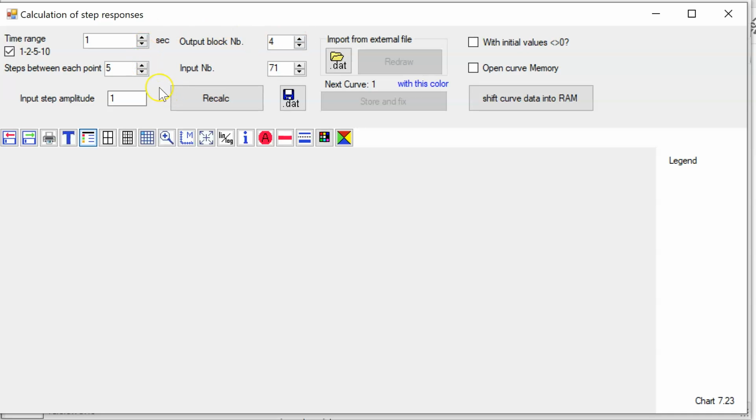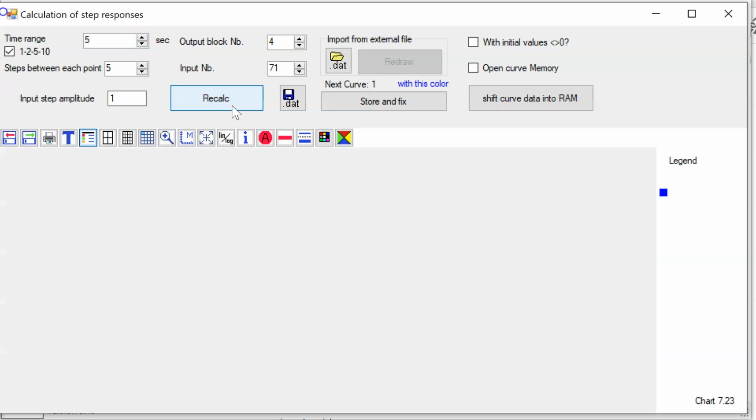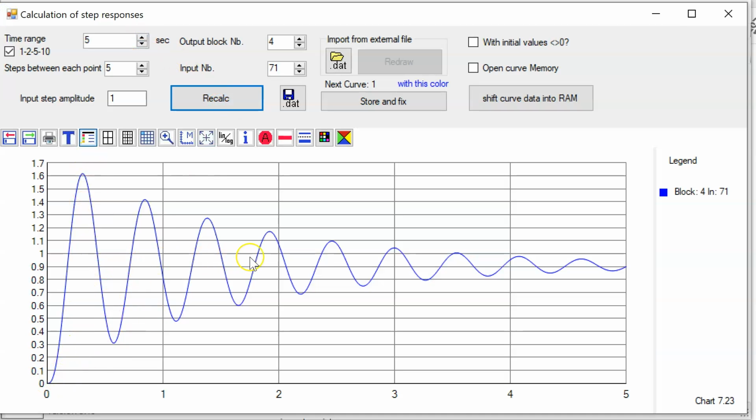So time range, I don't know, we just have a unit step function here, and you see, okay, so what happens with my reference step response? There is a strong oscillation, low damping. In our situation we have not a good curve. A normal curve goes up and wants to reach the final value very quickly at 1. This controller caused a strong resonant effect in this loop. So this is not a well designed control system.